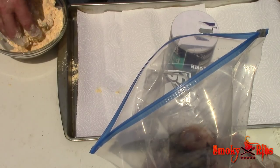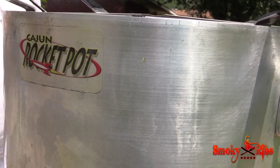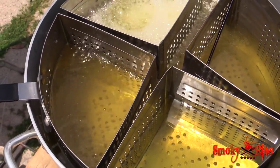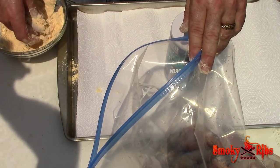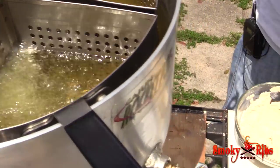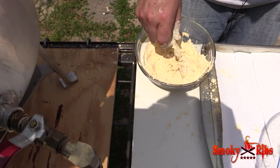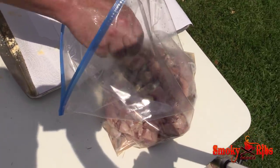All right, now I'm frying these on the Cajun Rocket Pot 4-way fryer. This thing is really an awesome fryer. In actuality, it's a pasta pot that's been converted to a fryer. All right, my temperature so far is holding steady. Let's go ahead with a few of these frog legs. Those are kind of small frog legs from what I'm used to, but hey, they'll still eat.